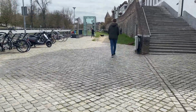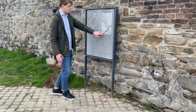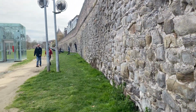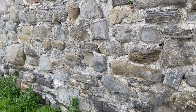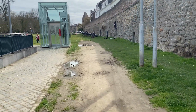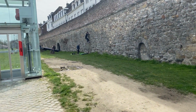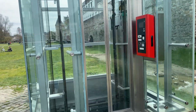As you can see here, you see the logo of the city Maastricht, which is a star, and this represents the building of the wall where we just arrived. The city wall was one of the key structures to defend the city in the Dark Ages, but now is used a lot for climbing or just having fun, laying next to when drinking a beer in the sun, and looking at and making pictures of because it looks very nice. If you will do this tour after the COVID restrictions are done, you can take a break here and enjoy the sun if you chose a nice day to do the tour.